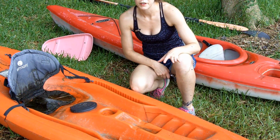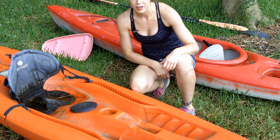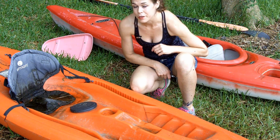So if you live on or near a body of water, or even if you don't, if you just have stuff that goes in the water, there's a good chance that after sitting over the winter, it's probably going to look pretty nasty. This is yet another good opportunity to use your power sprayer.